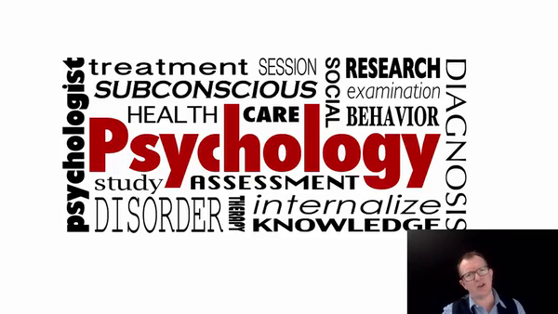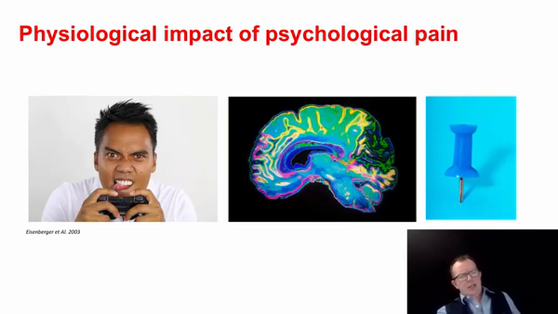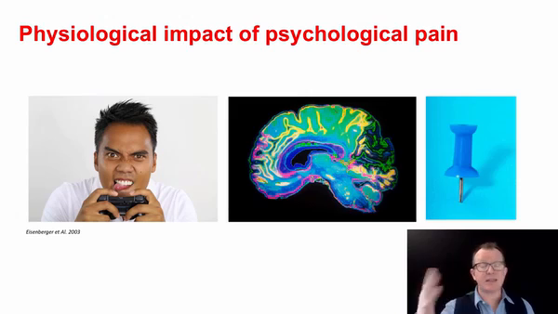So let's look a little bit at psychology. Again, multiple studies tell us that physical stimulus can prompt certain feelings and responses, but so can psychological stimulus. They ran a study. They took a group of young computer gamers and got them fully engaged with a brilliant game. Whilst they did that, they used functional MRI scans to monitor the activity in their brains. At a certain point in the game, they unfairly excluded them and cut them off and monitored the cerebral cortex. The areas that were stimulated by this unfair act were the same areas that were stimulated when these guys were stabbed with a pin.